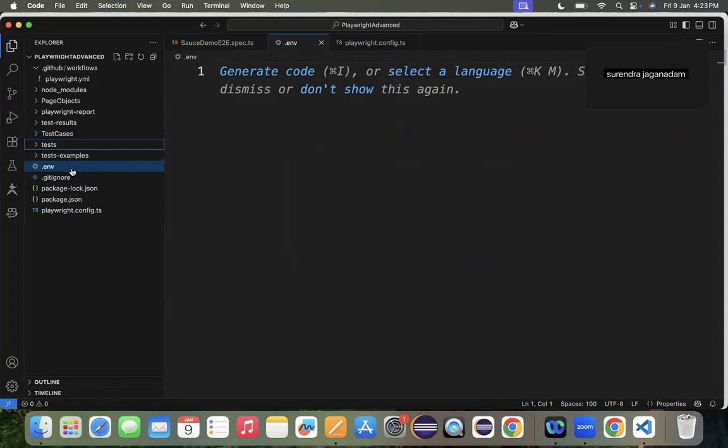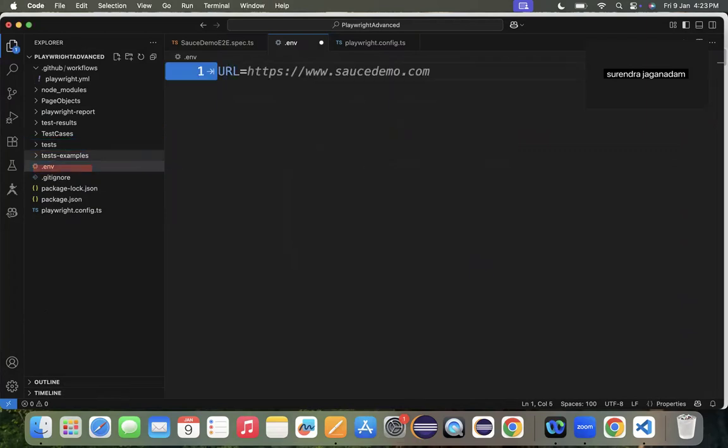Here I just moved it to the project level, and this .env is within my project itself. For the time being, what I am defining here is URL equal to saucedemo.com. I have defined URL as a variable and the value associated with it is saucedemo.com for now.